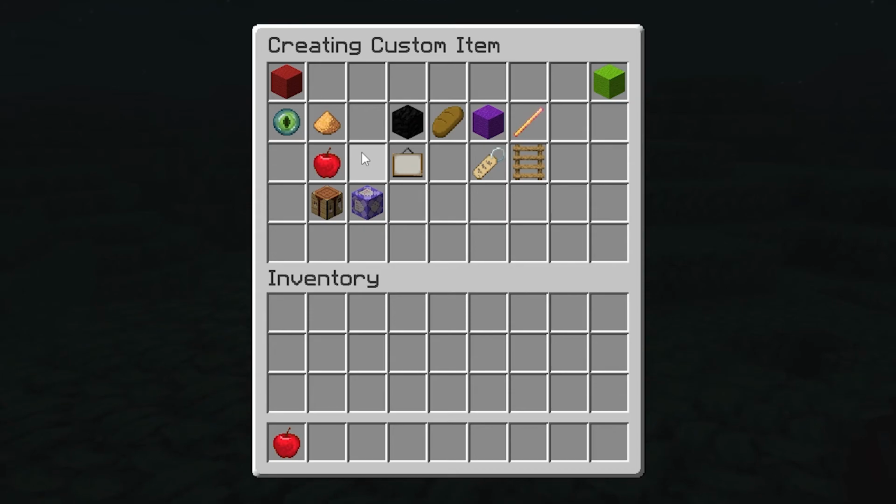It is actually quite a complicated process, and I want to keep this video simple, so I'm not going over it right now. So our toxic apple will just look like a regular red apple, but then it's glowing. Now, if many people are actually interested in how you can add a custom texture to your custom item, then let me know in the comments, and later I will make a video about it.